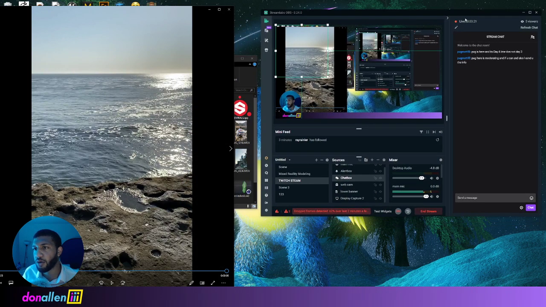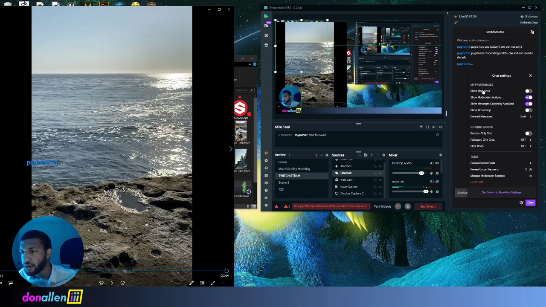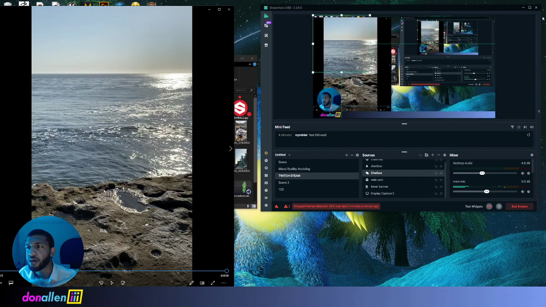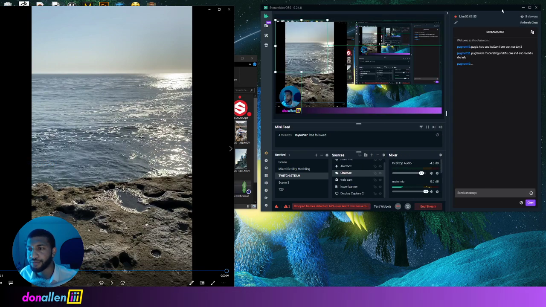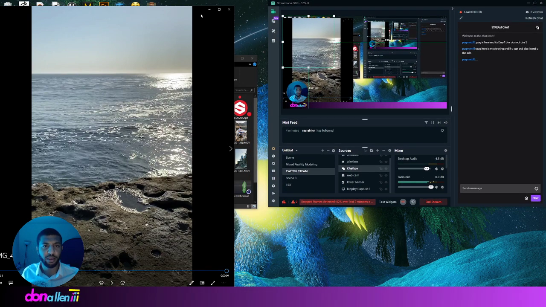Okay, well, since I don't know, it should be as simple as grabbing it over here. What's this? Edit your stream title. No. Okay, we got chat settings. Show mod icons, show timestamp, emotes only. Is there an option to detach your chat? Refresh chat. Okay, so this collapses it, but I want to actually... I don't know the way to do it, so I'm just going to cheat it, put it over here on the side of the screen.